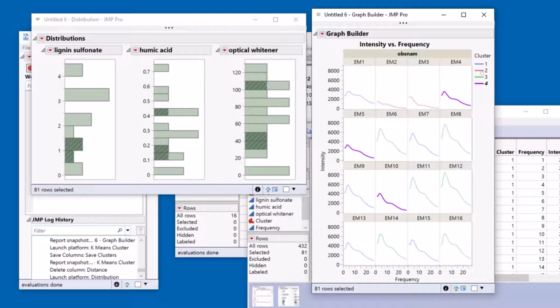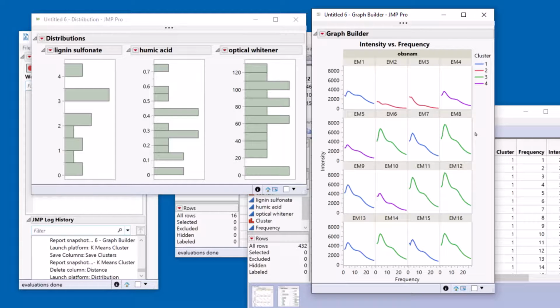And then finally, we've got these miscellaneous ones, red, and that's down towards 0. So we can get a sense that those clusters are correlated with the concentration of lignin sulfonate, and the shape is directly correlated with that degree of concentration.